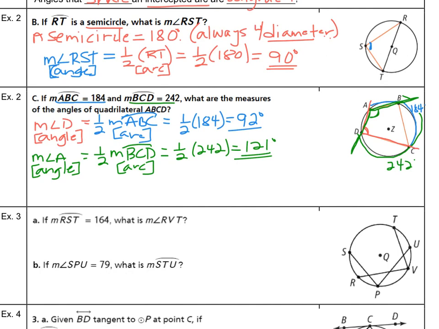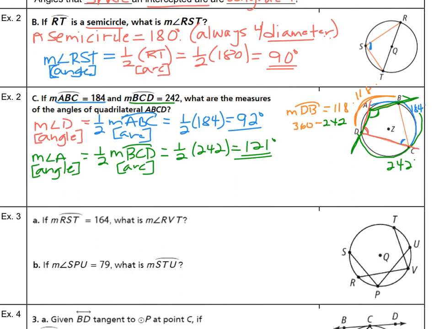Well, if we take a look at that green arc, the 242, I can see that the part that's left over is from D to B right here. So if I can find the measure of arc DB, that should help us find angle C on the opposite side. Now all the way around the circle we know is 360 degrees. If we subtract the arc in green, that BCD, subtract 242, that would give us the measure of arc DB to equal 118 degrees. So that's this arc up here in orange. And then the measure of angle C at the bottom would be half of that.